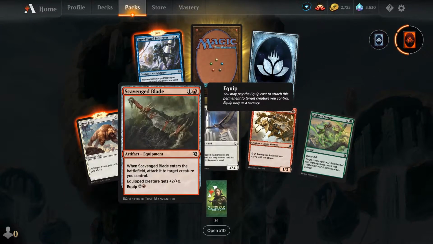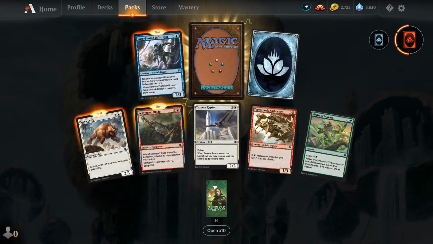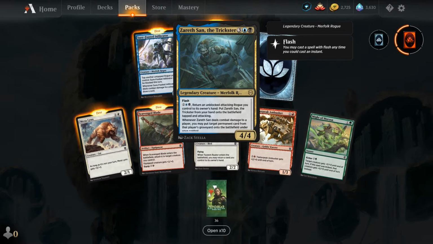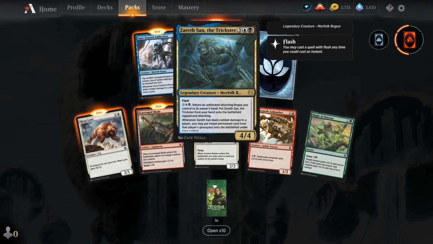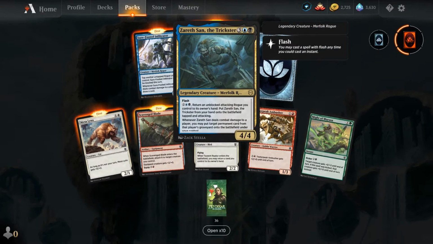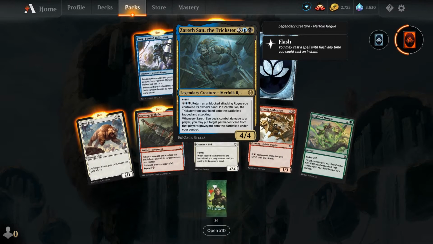Mesa Lynx, Scavenge Blade, Tazri Raptor, Teeter Peak Ambusher, Might of Murasa, Sure-Footed Infiltrator, and our rare is Zareth San, the Trickster. So for 3 blue and a black, you get a legendary creature, Merfolk Rogue. It has Flash. For 2 blue and a black, you return an unblocked attacking Rogue you control to its owner's hand. Put Zareth San from your hand onto the battlefield tapped and attacking. When Zareth San deals combat damage to a player, you may put target permanent card from that player's graveyard onto the battlefield under your control.